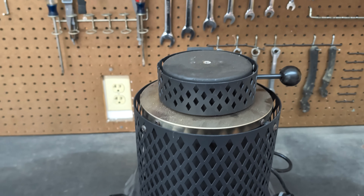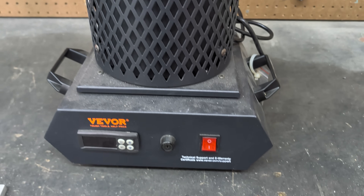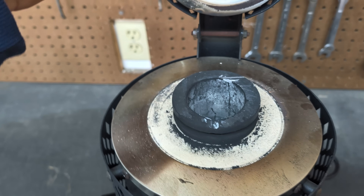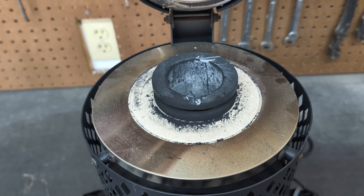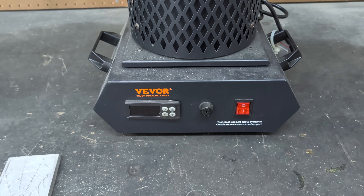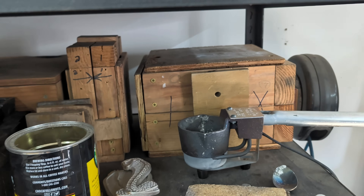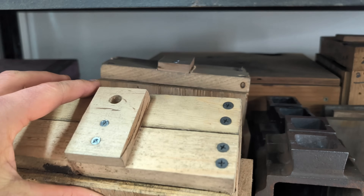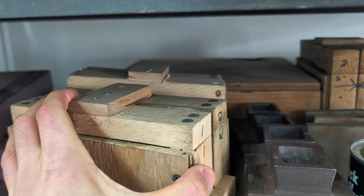For today's metal melt, because it's going to be inside my garage, I'm going to be using the VIVOR electric melting furnace with a graphite crucible. The newer crucibles — when purchasing these — I don't know what they're made out of, but I don't think they're graphite. If you guys are interested in grabbing one of these, the newer model, check out the description below for an affiliate link. For today's casting flask, I'm probably going to be using one or both of these homemade casting flasks that I made out of some one-inch scrap wood.